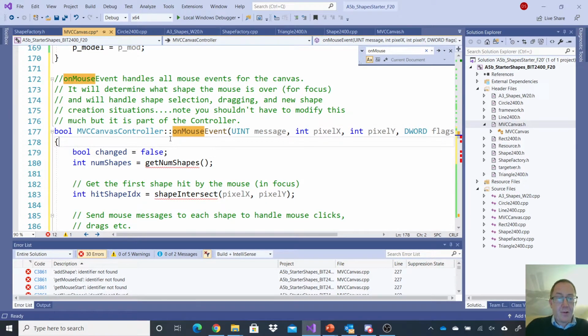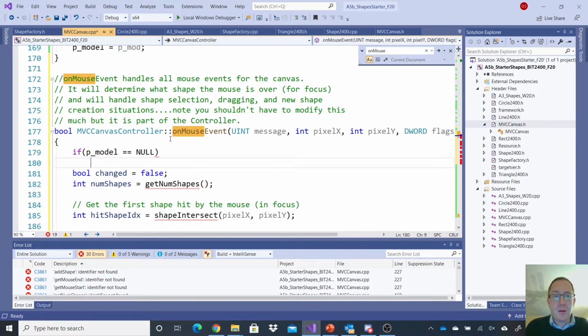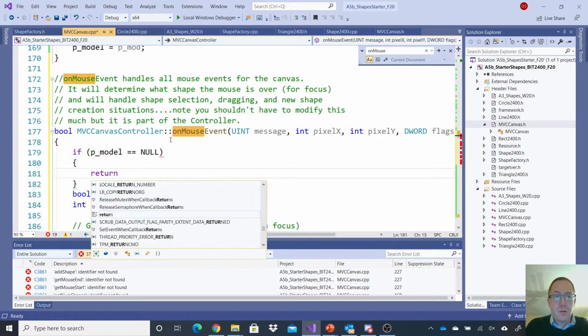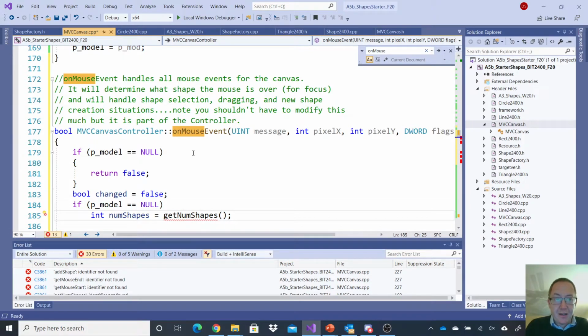And yeah, there you go. If p model is equal to null, something bad happened, I can't do anything about it, I'm going to get out. If I don't have a model connected to it, I'm going to get out.